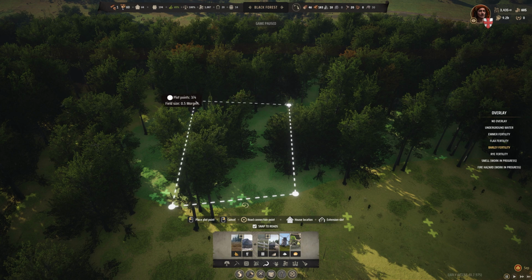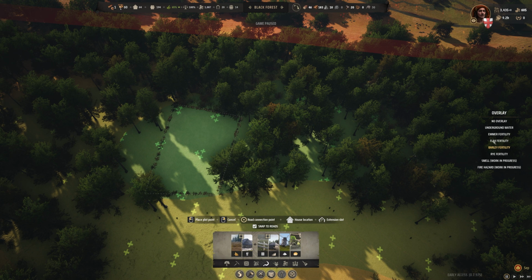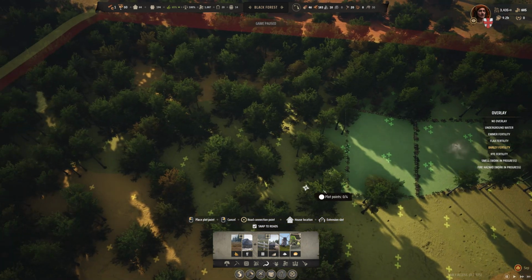Okay, let's see if we can get about half a Morgan. That'll be nice. And does that clear the trees? It certainly does. There we go. Is that flax as well? No, so this is just barley. So I'll make some nice sort of square looking fields here.